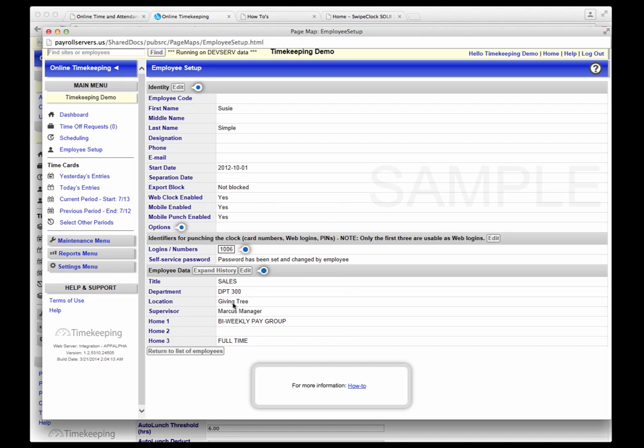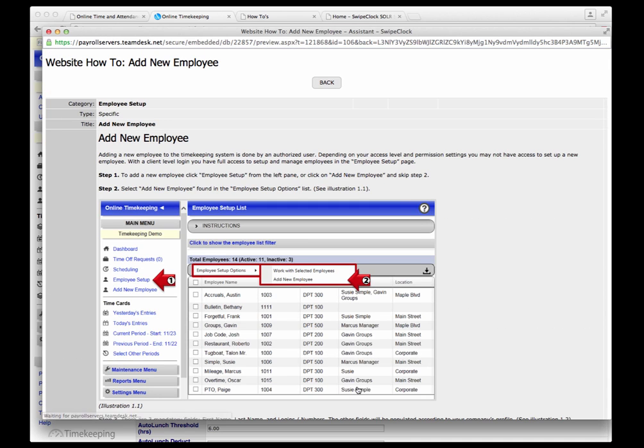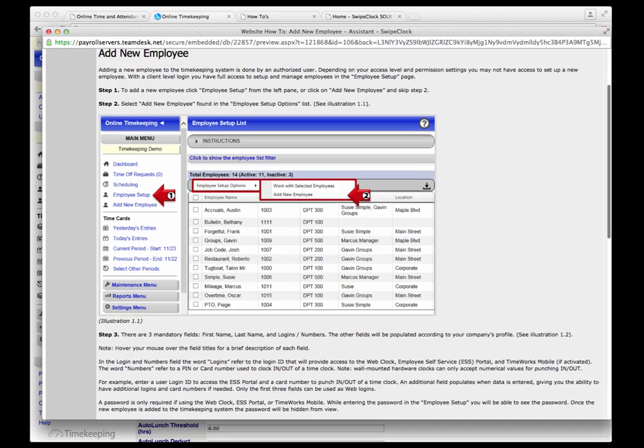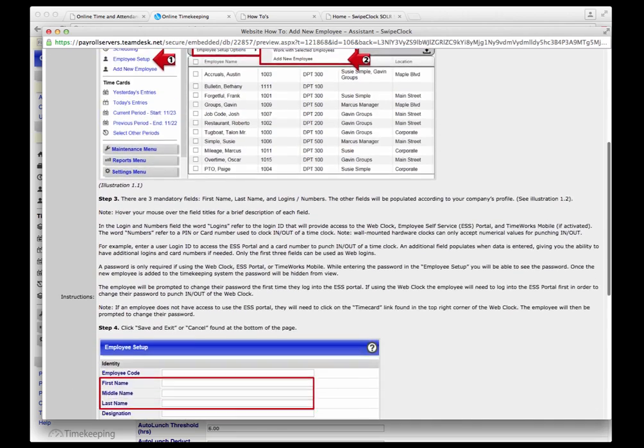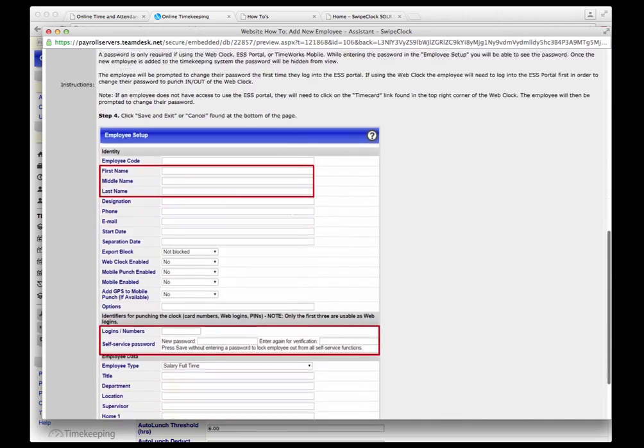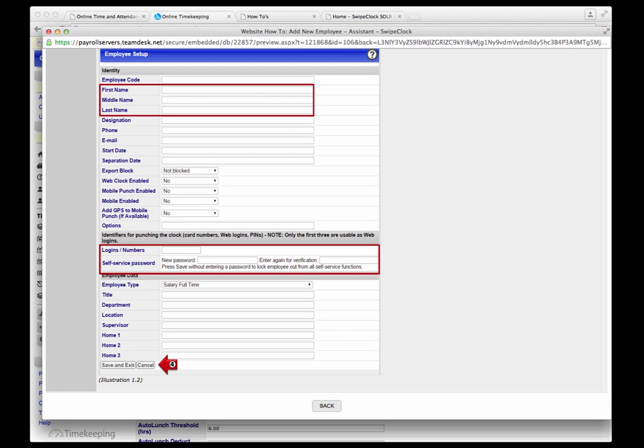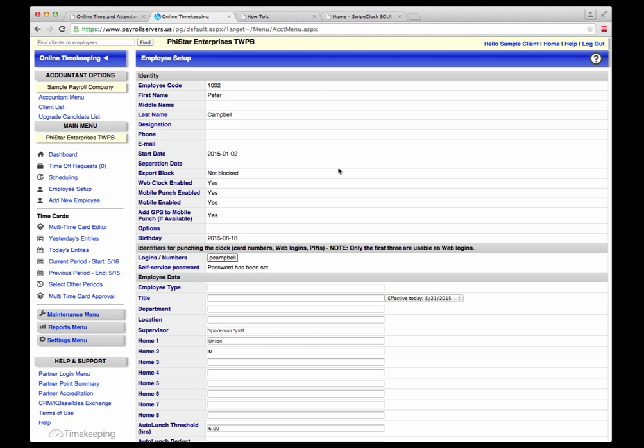So if they say, "Okay, this basically told me what I need to know, but I still want more detail," they can click on that how-to link and ta-da, now they're in that how-to article. Then they can see those step-by-step instructions with the screenshots to show them exactly what they're working on. This is a really great tool, not only for you, but also for your clients on how to get around in the system on a daily basis, and it should hopefully solve some of your basic questions before you ever have to enter a support ticket.